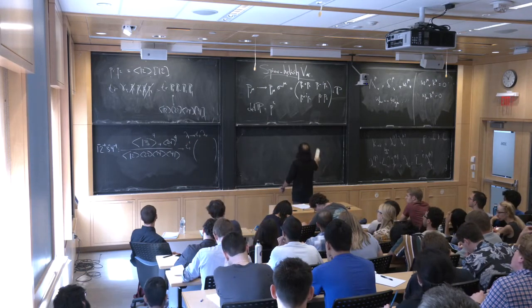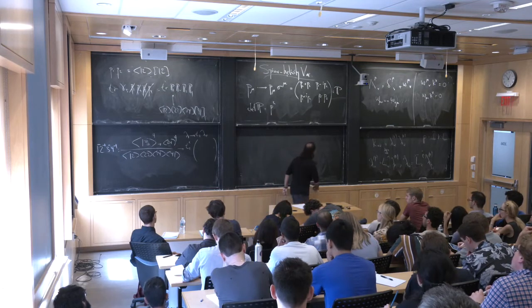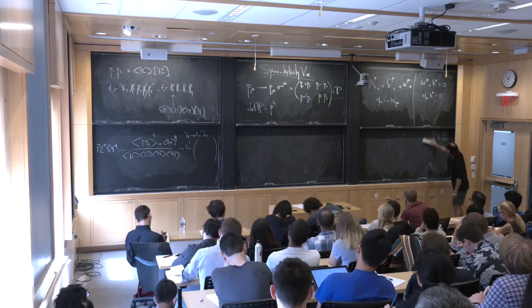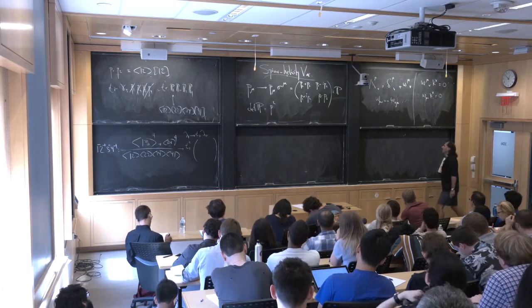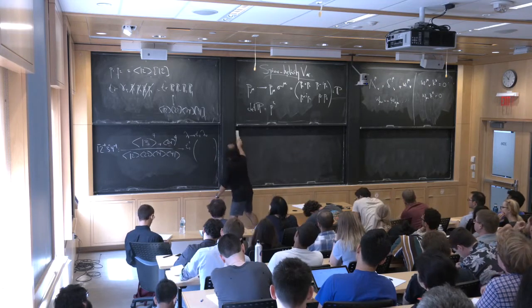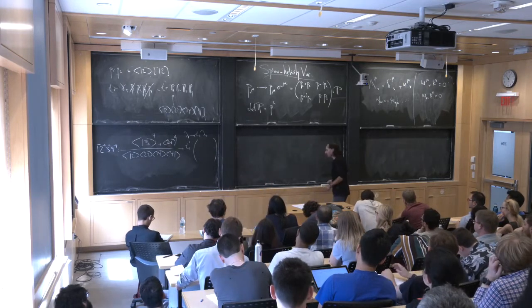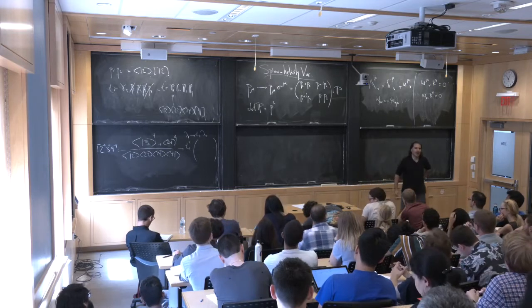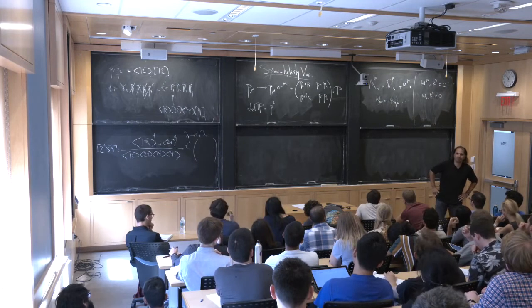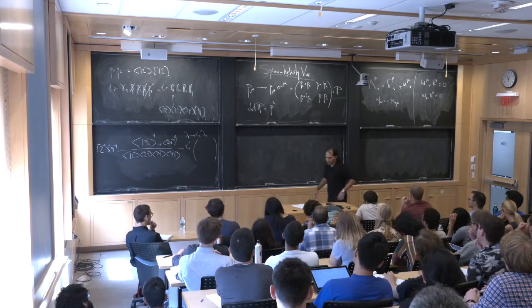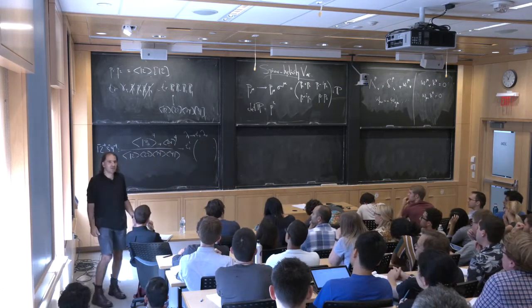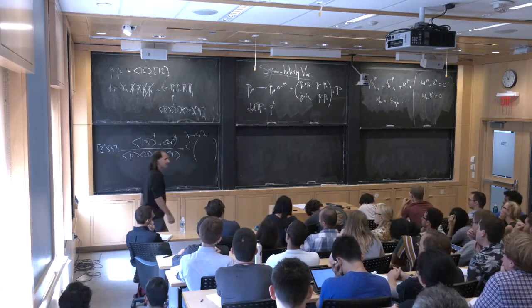All right, so now I want to spend a little bit more time with these lambdas and lambda tildes, because already at this very early stage of just thinking about kinematics, we see some indications of the things that are going to come in the more irresponsible part of this course, that in thinking about amplitudes, we should start talking about things like Grassmannians. Okay? So if you're a physicist like me, you've never heard of a Grassmannian. Who the hell cares about Grassmannians? One of infinitely many things mathematicians care about that physicists don't care about. Okay?